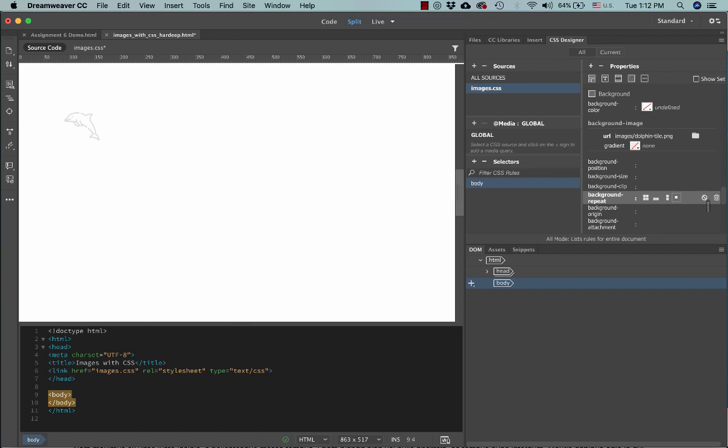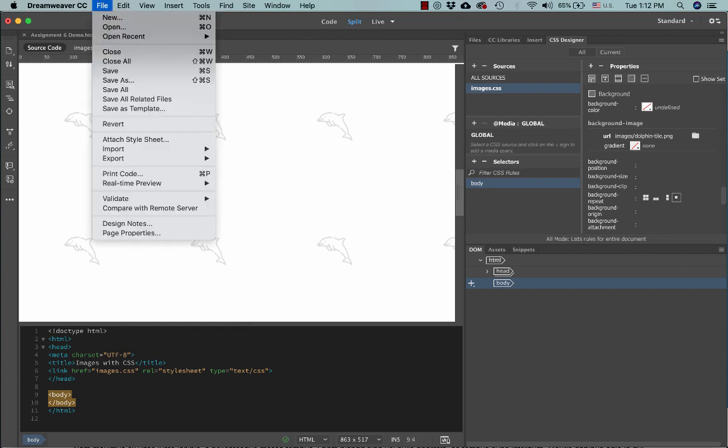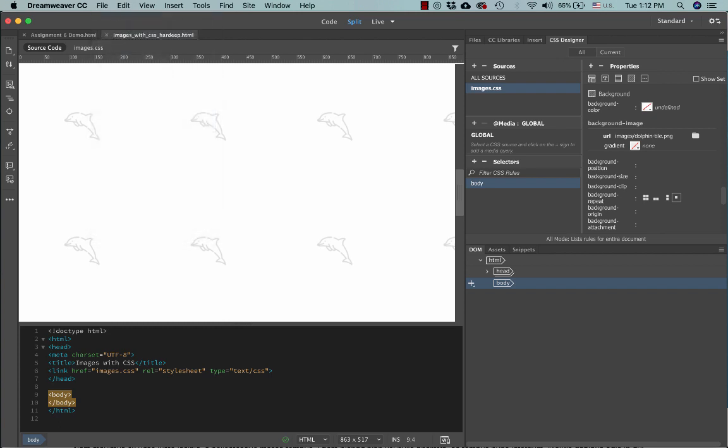So I'm gonna undo that, and Dreamweaver is gonna repeat it across the page. So I'll go ahead and save all and show you what this page looks like in the browser. So this is what the page looks like with a background image that's repeating across the whole page.